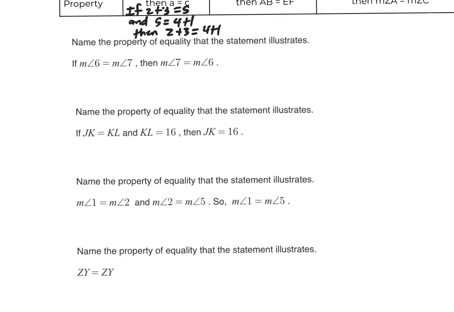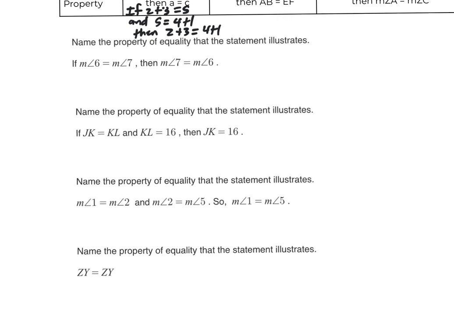Okay, so down here, and we're going to do some more of this at the end of the day, or end of the lesson today. But these are only the three we just got done talking about. The one we're going to do here in a little bit is going to bring in everything. All the properties from yesterday and the three we added on today. If angle 6 is equal to the measure of angle 7, then measure of angle 7 is equal to the measure of angle 6. What's happening here? What's different? What changed?